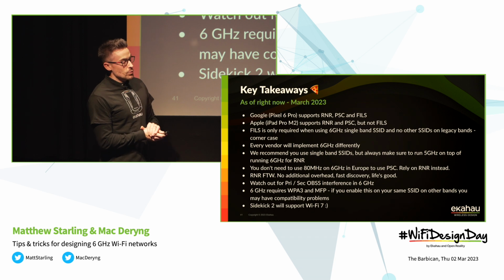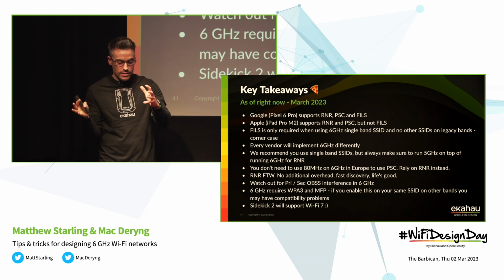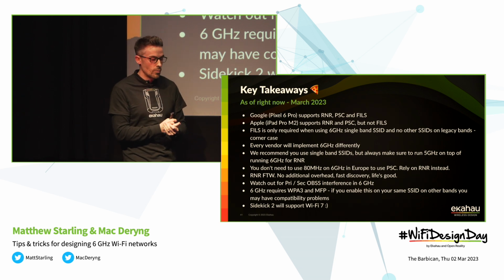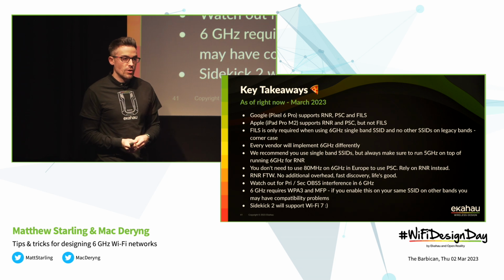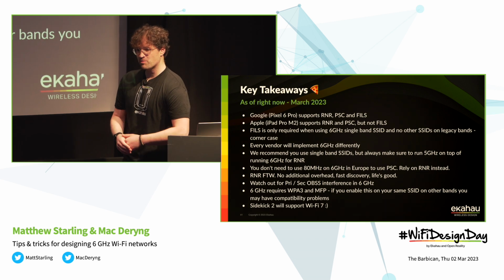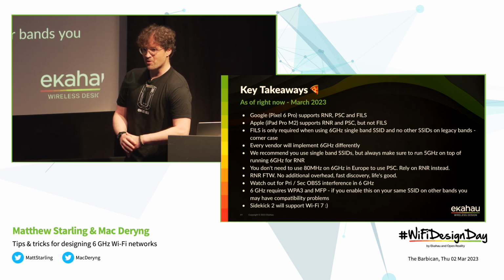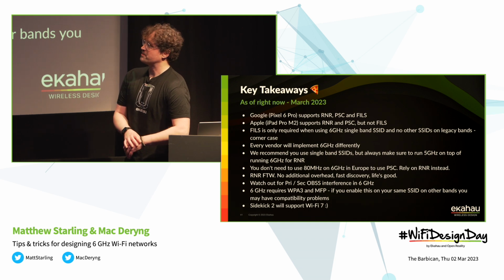And then we just wanted to leave a few key takeaways from the presentation. I know there's a lot of information from Tobias's 6 gigahertz presentation and our presentation as well, but some of the key things we wanted you to take away. Remember that with Apple devices you need to have RNR. This is super important. Co-located 2.4 and 5 gigahertz radios. Androids, they handle it, I wouldn't say better, they support more discovery mechanisms, but more discovery mechanisms means potentially slower discovery. And it's a corner case because you will pretty much always want to have co-located radios turned on.